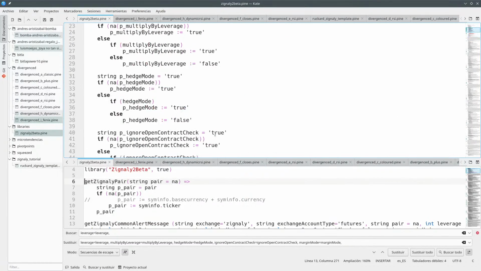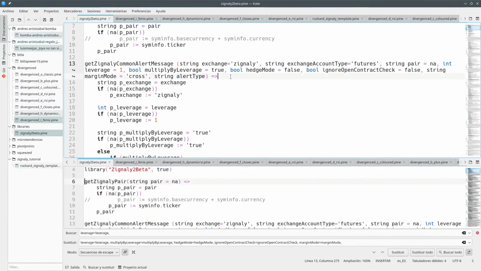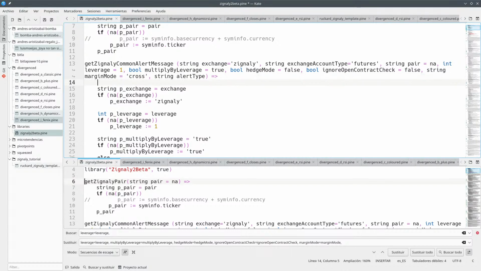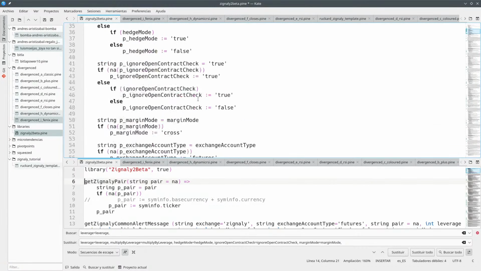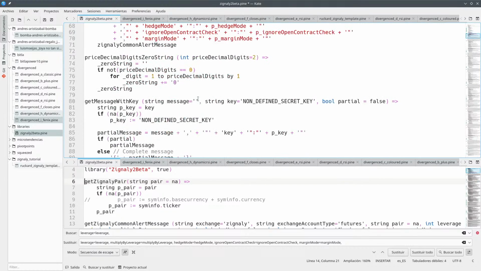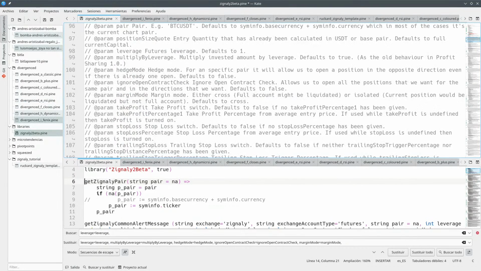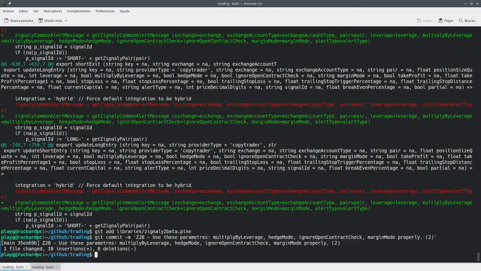Yeah, you are right, this is not being used. So let's do something like alert type being used. Not sure if we have managed to do.